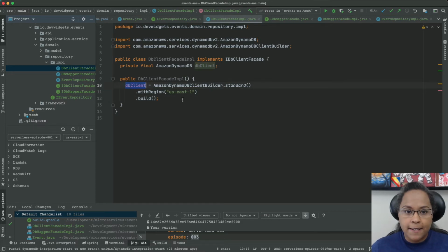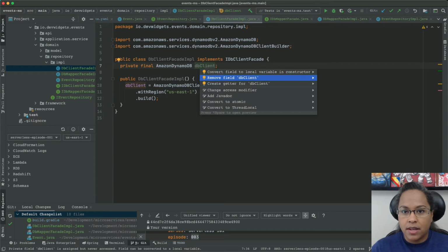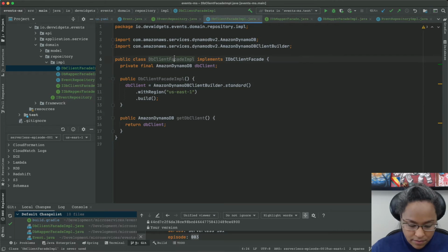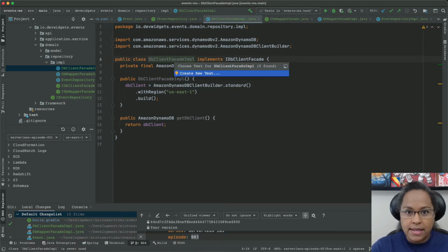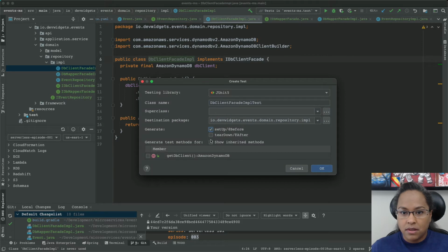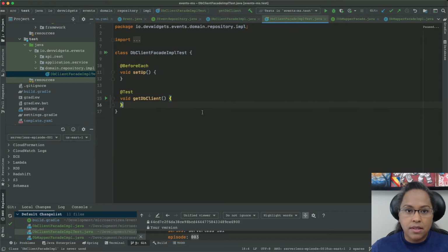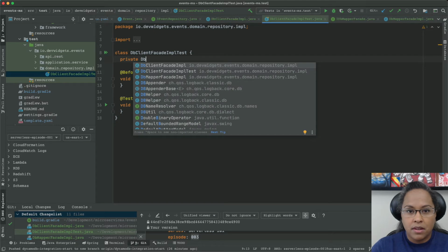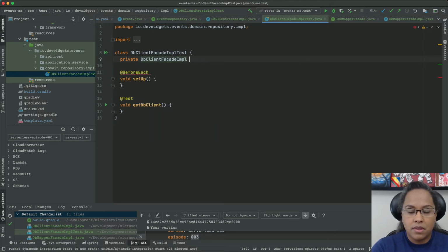All right, and then let's create a getter for this. I think that is pretty much it. I don't think we need to do anything else. Let's go ahead and create our test for this. Shift Command T, create new test. Let's create our setup for consistency's sake. So private DB client facade impl.